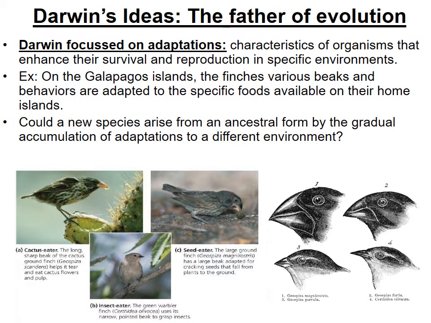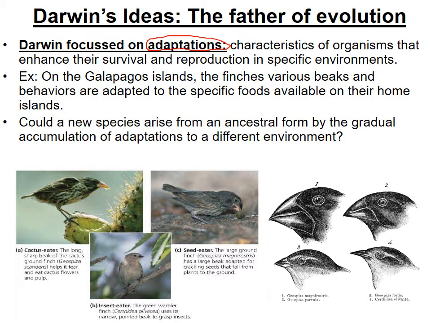So what Darwin was focusing on there, similar to Lamarck, is the idea of adaptations. The long neck in the turtle was an adaptation in that environment, where it could reach and eat the vegetation that's higher up, and the short neck was an adaptation in the other environment, where you didn't need a long neck. You could just stay low to the ground and eat the vegetation that's low to the ground.